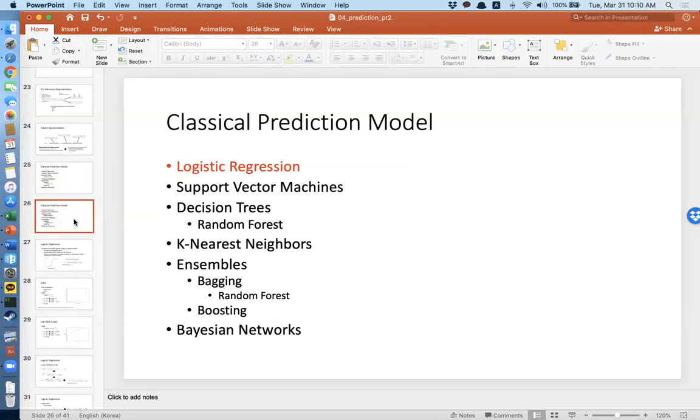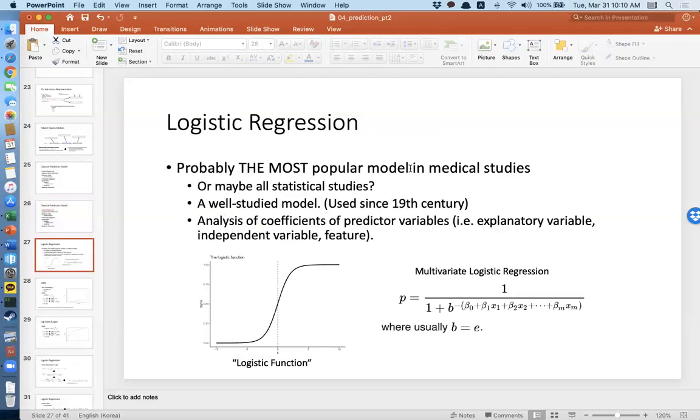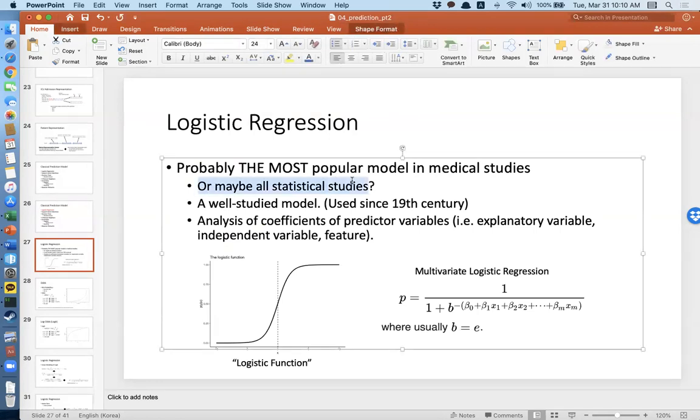Out of all these different methods and models, we'll just focus on logistic regression because it's probably the most popular model, not just in medical studies, but maybe in all statistical model studies. This is the go-to thing once you need to predict something, and logistic regression is probably a good choice to start with.